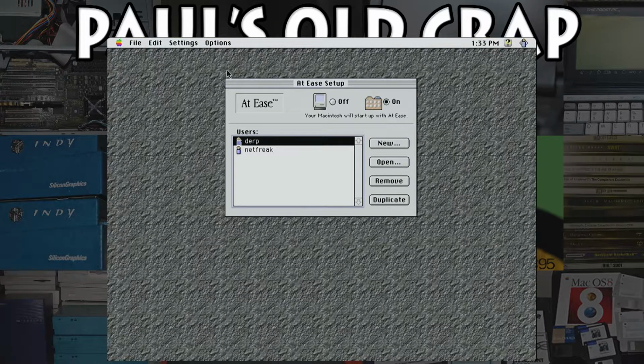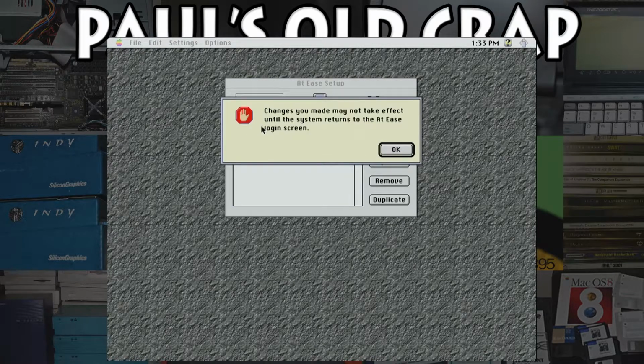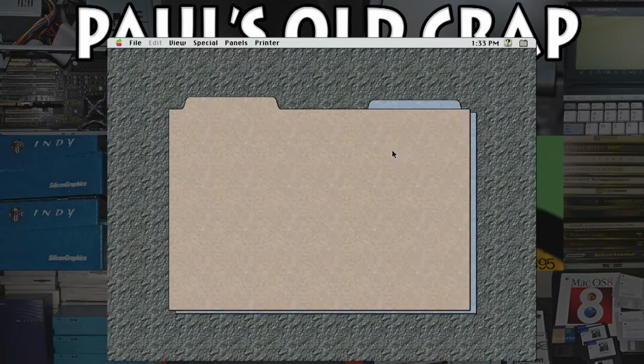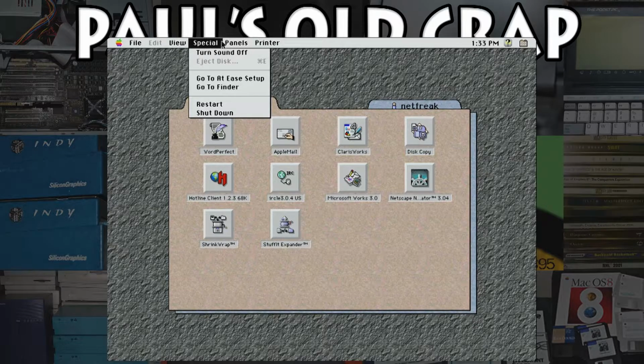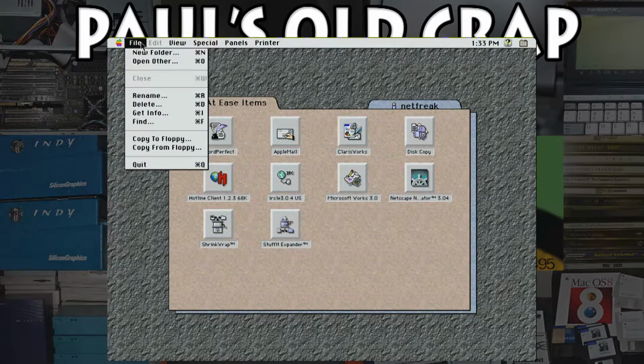Let's give the derp user a shot. I'm trying to remember how I can get to the At Ease login. Let's just try quitting and see what happens.